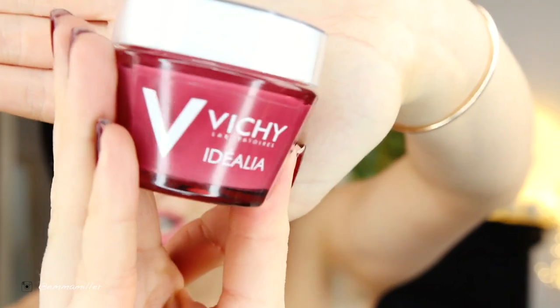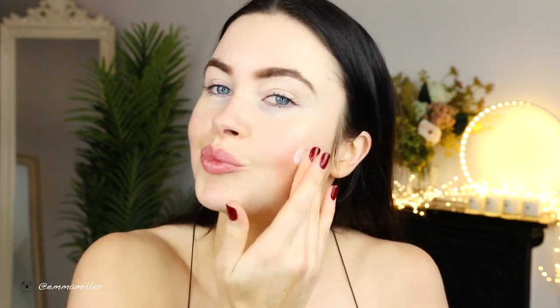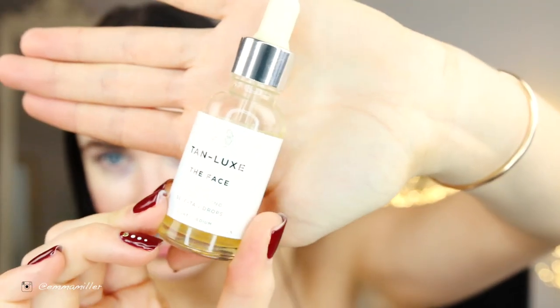I think it must be the central heating. So this is my Energizing Cream by Vichy — it's a really nice moisturizer from the same range. It smells like cherries. I'm going to add a few Tan Luxe drops to my moisturizer just to give a more even colour from the face to the body — otherwise the face looks white and the body looks more tanned. Just two little droplets, really mix it in with the moisturizer, otherwise it can leave streaks. Then wash the hands afterwards. Spread it onto the skin and neck — it gives a really natural, sun-kissed glow.